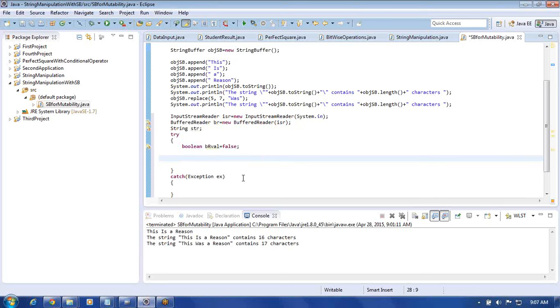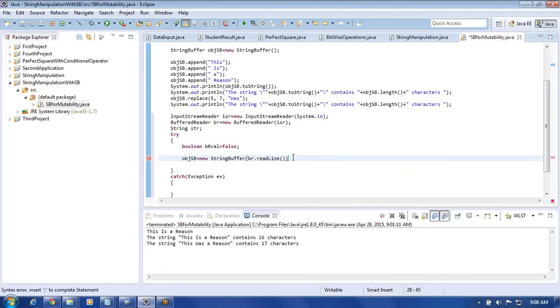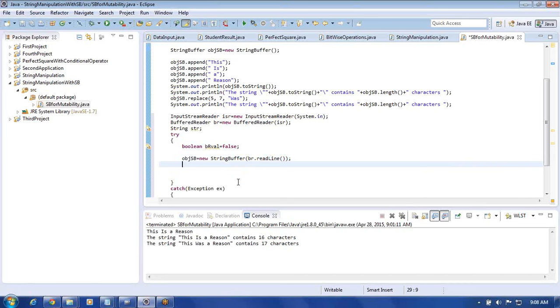So I just write here. I'm trying to read data into this object. So obj sb is equal to new StringBuffer, I can create another string buffer in this, followed by br dot readLine. I'm going to read a line of data here, one line of data into the string buffer.